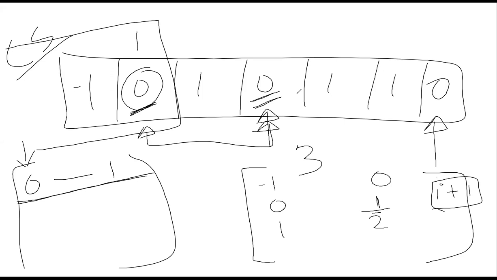One better approach is to initialize the hash map with 0 at minus 1. Okay, so we are saying that we have seen 0 at the index minus 1, which is an invalid index. That can help with simplifying the problem, because then we don't need to consider 0 being a special case.